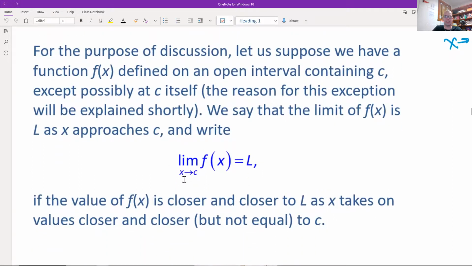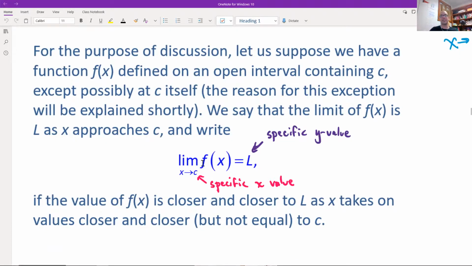This is limit notation, where we have the limit as x goes to c of f of x equals L. x is just our normal variable. We are approaching an x value of c. So this c is some specific x value. And the L here is the specific y value that we would be approaching. But this is just the notation.